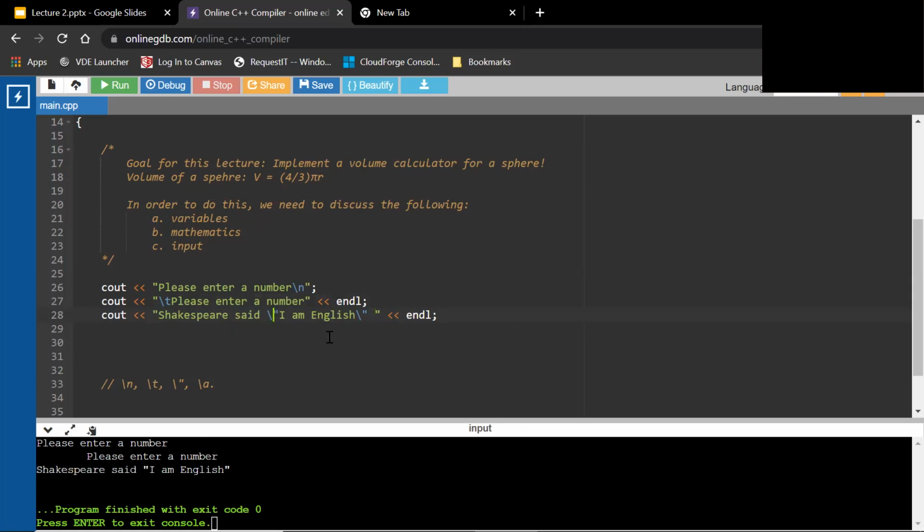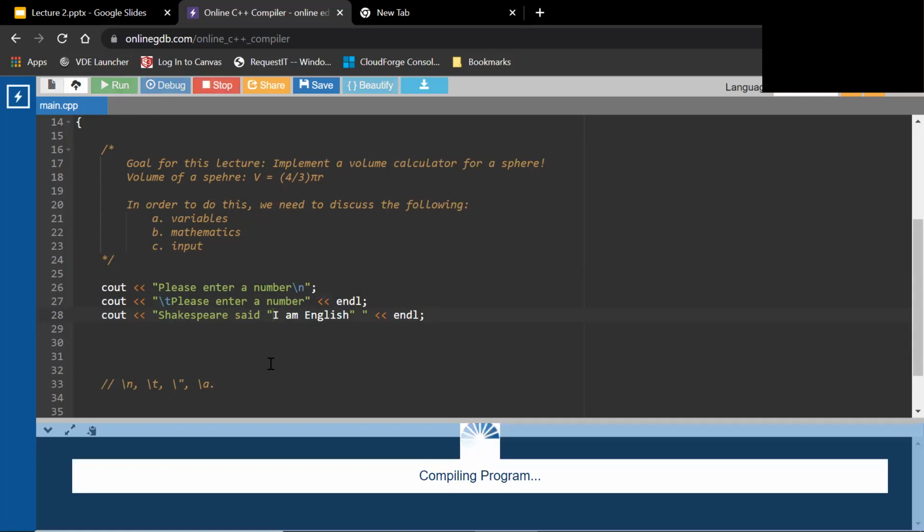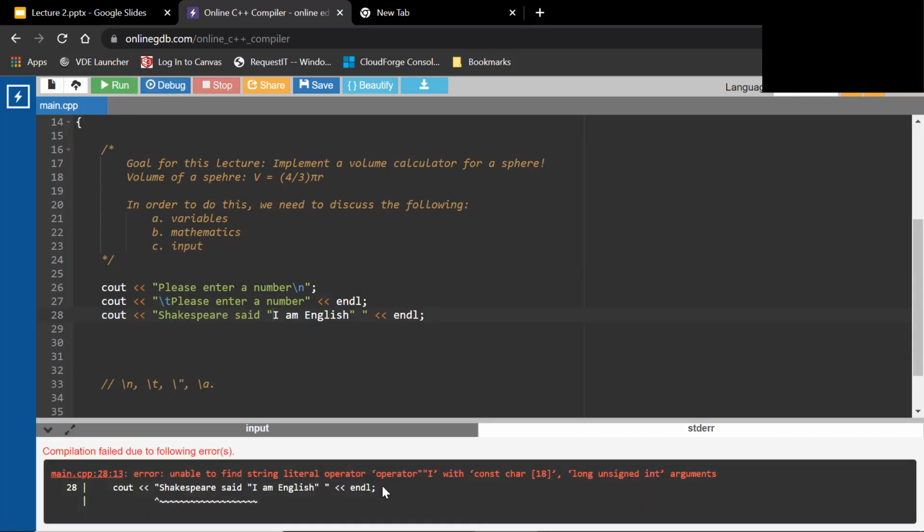That works fine. But if we were to just do quotes without the slash, you see, it throws off this whole cout statement because the cout statement thinks that it ends here because this is the last quote. This is the first quote. This is the last quote. It won't recognize anything else that comes after this. If we run this program, we're going to get an error. It says, another really weird error message, unable to find string literal operator.